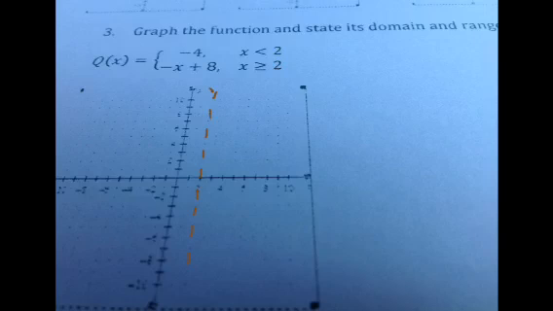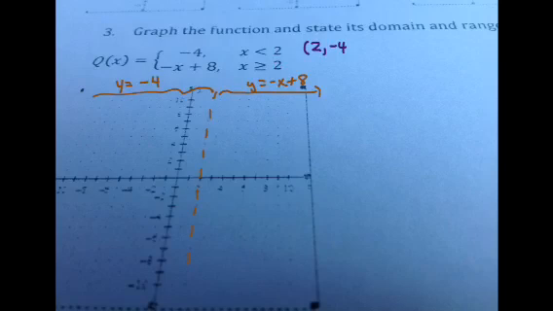So on the left side, less than 2, I'm going to graph y equals -4. On the right side, I'm going to graph y equals -x plus 8. Then you find your ordered pairs. A lot of you are asking how we get those points. Basically, we look right here. Replace the 2. Well, there's no x here, right? Because this is a horizontal line, y equals -4. So the point that I have here is going to be 2, -4. And it's going to be open because it's less than.